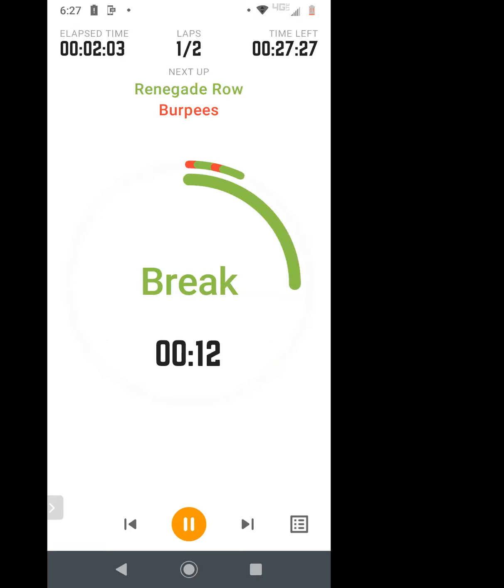This time we're adding planks and black widow knee slides. So the planks you're going to do on your elbows. And I really want you to focus as much as you can on protracting your shoulders. So that means pushing the ground away and almost like you're squeezing your elbows together as you're pushing the ground away. So you're here and really pushing out.